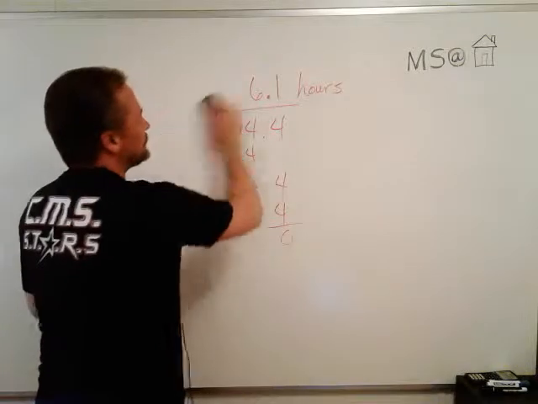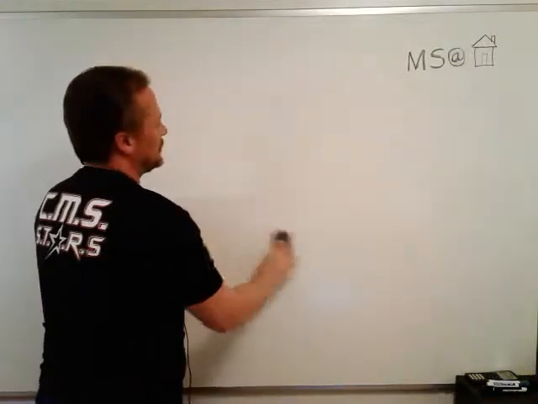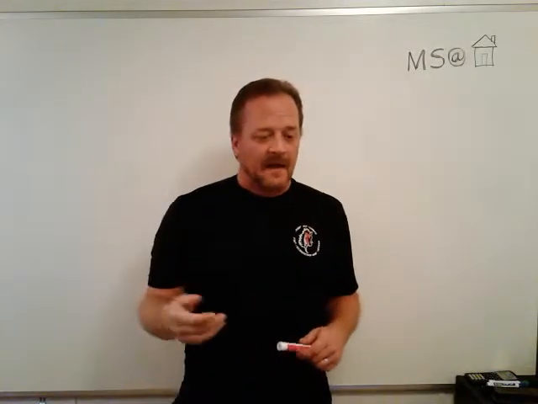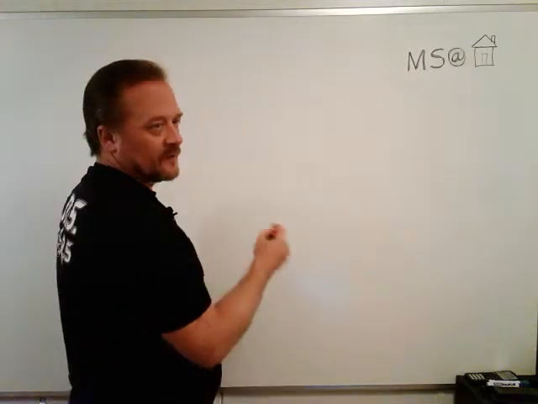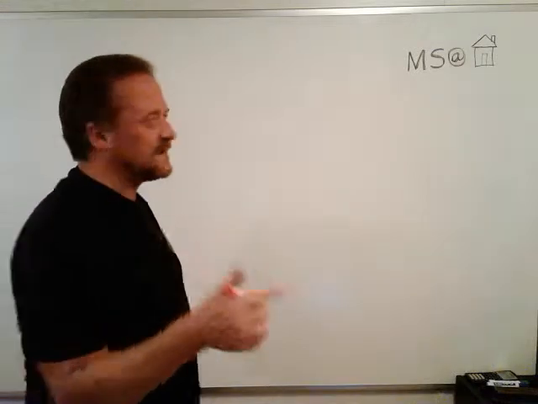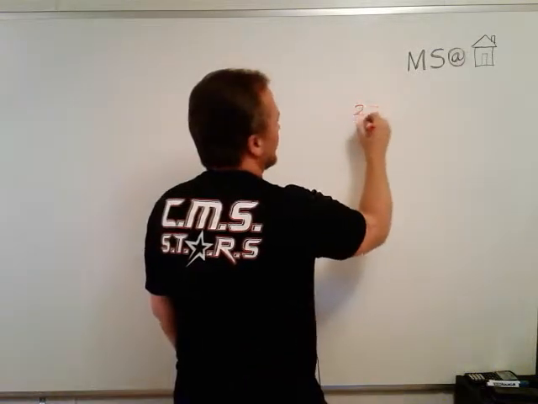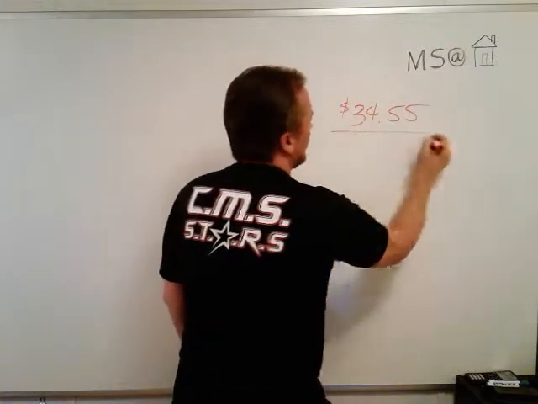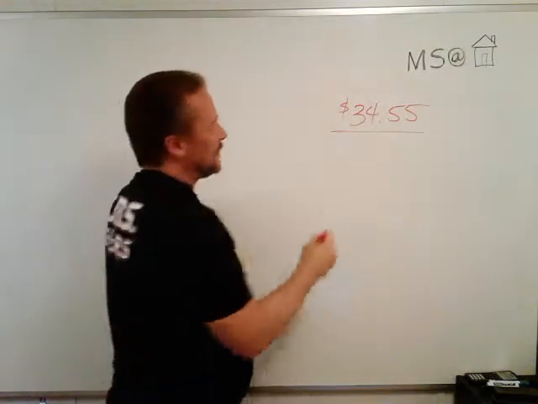Okay, next one. Yeah, I filled my 16.5 gallon gas tank. I filled it up and I paid $34.55 for that. So what's the price per gallon? Okay. This is actually a rate. If you look at this, when we were talking about rates and unit rates, basically we have right now $34.55. That's money. And then the rate was 16.5 gallons.